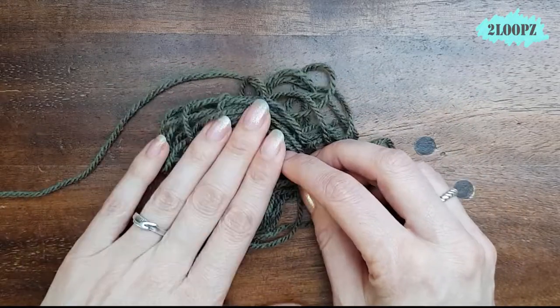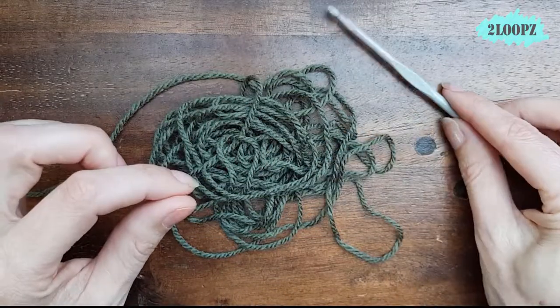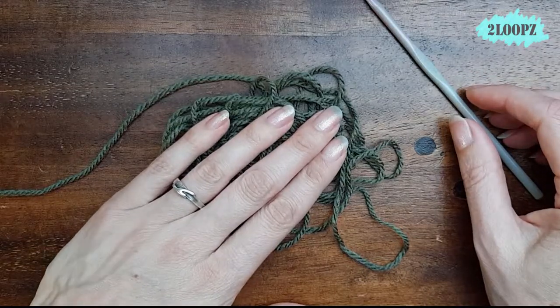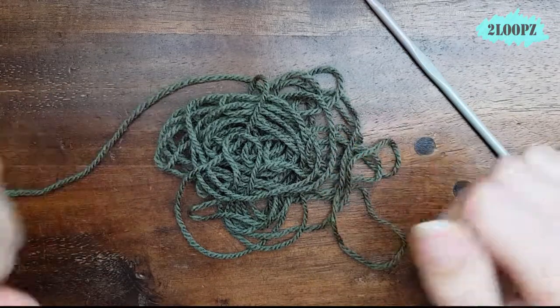I'm using the army green, and an H8 5mm crochet hook, a pair of scissors and tapestry needle. The pattern is written in US terms and the bag is crocheted from the bottom to the top. Let's get started.